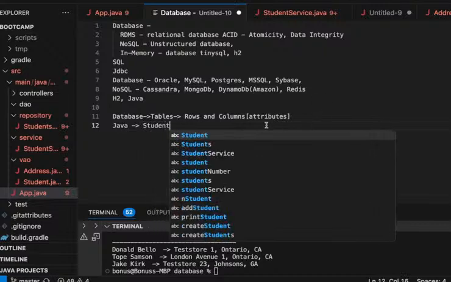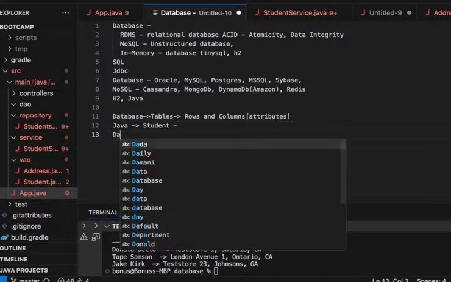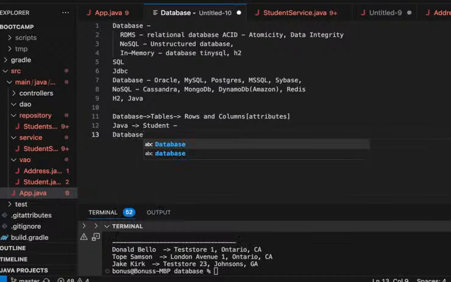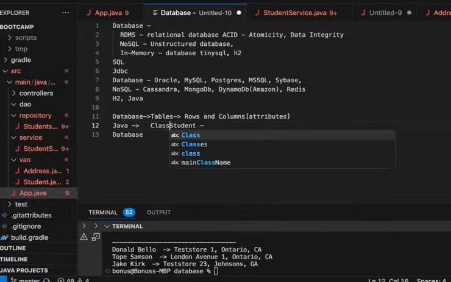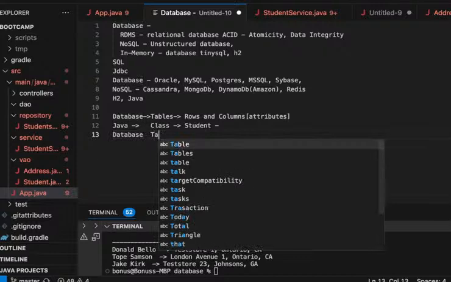A student is an entity, which can map into a table in the database. So a Java entity class maps, in the database, to a table.